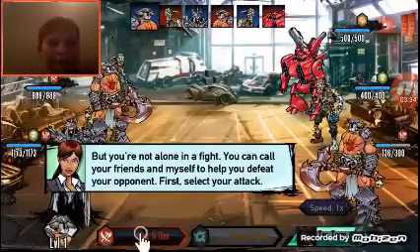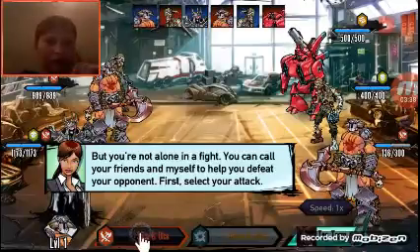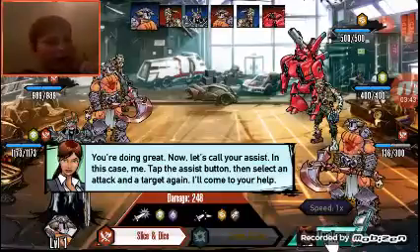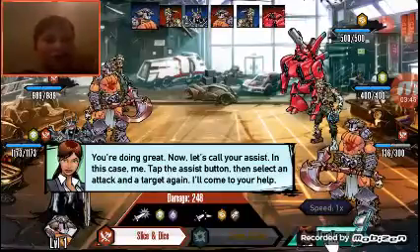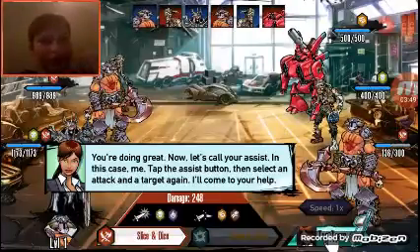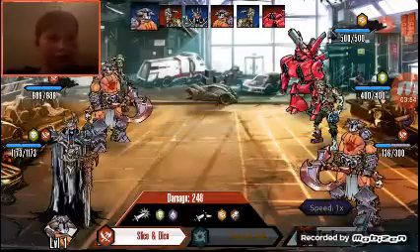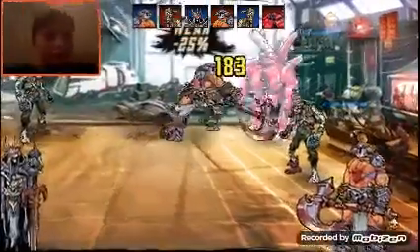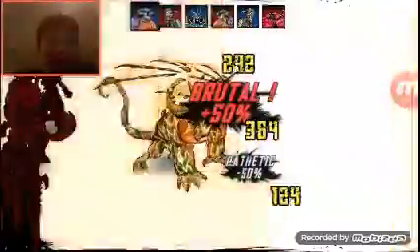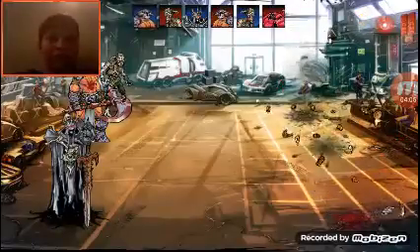Okay. But you're not alone in the fight. You can call your friends and myself to help you defeat the opponents. First, let me tap. You're doing great. Now let's call your assistant. In this case, me. Tap the assistant button and then select an attack and target again. I will come to your help. Okay. Whoa! I want that one. Okay. That takes all of them.